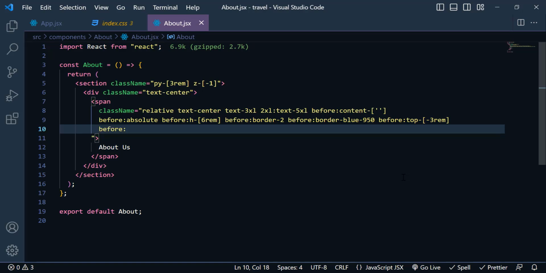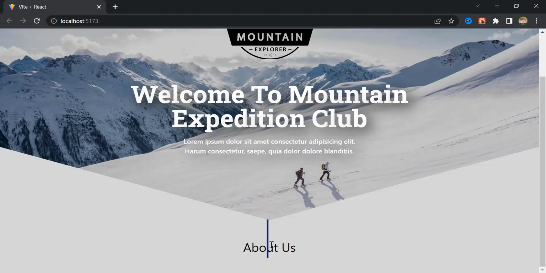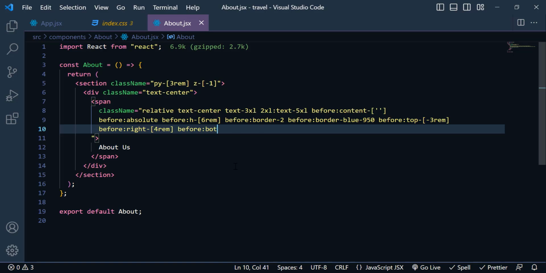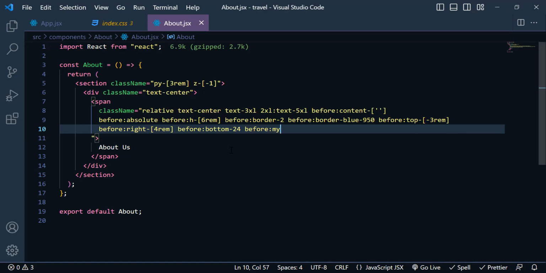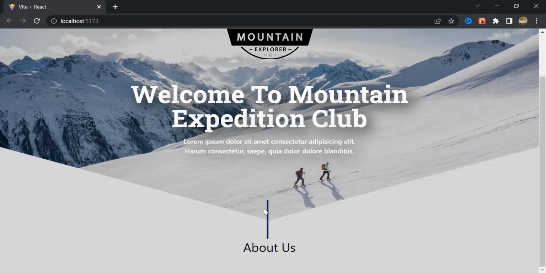Okay, and the right is going to be 4 rem. Now you can see it's in the middle, but we need to move that a little bit. So the bottom is going to be 24, and now the margin from top and bottom is going to be auto. You can see the line is positioned perfectly.